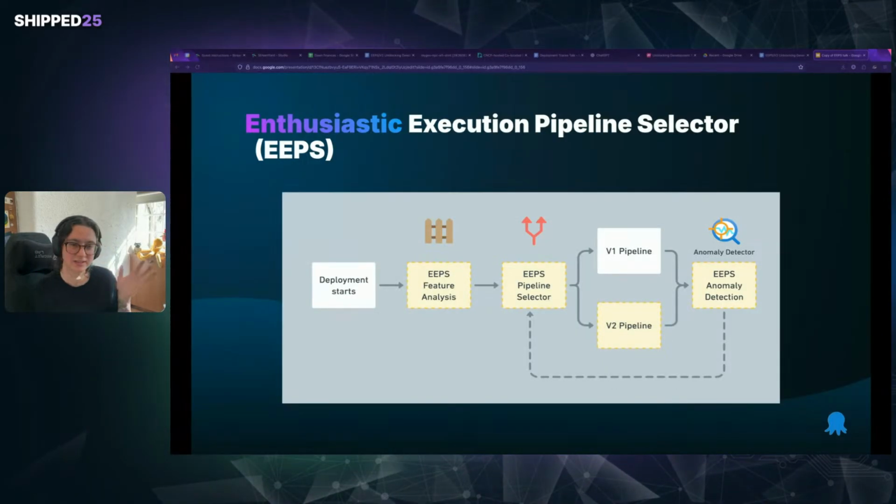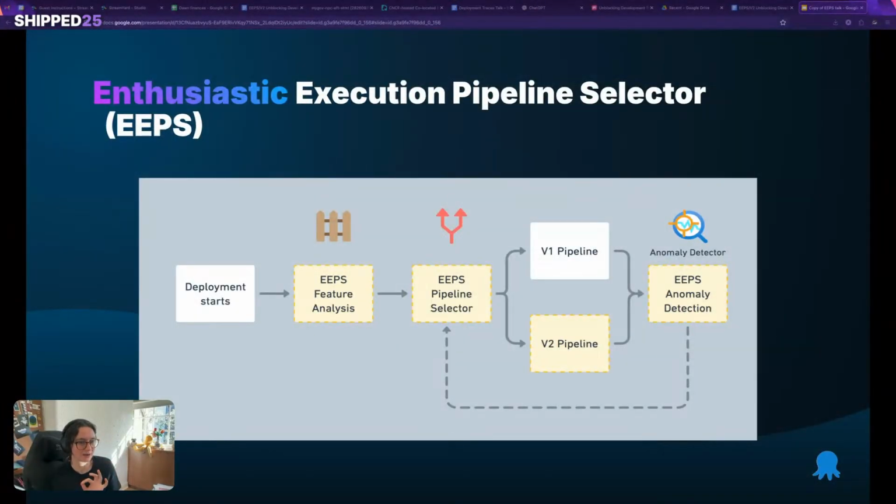Cool. So here's a little diagram that just digs a little bit more into how EAPS works. So rather than analyzing something like a whole customer instance or anything higher level, this thing runs every time you hit the deploy button. EAPS kicks in, and it has 3 different features really. It has feature analysis, so it knows what deployment features you might be using. And remember, we spoke about this before, so this might be something like upload to S3. This might be something like a Kubernetes target. It might be something like an offline drop.